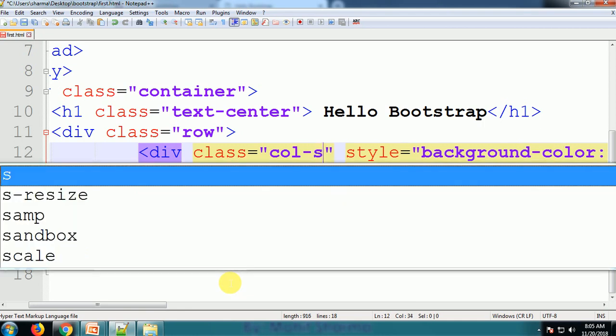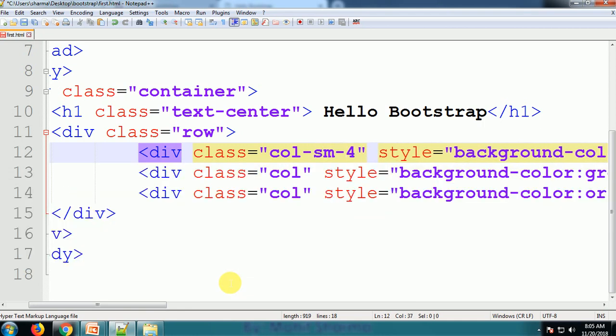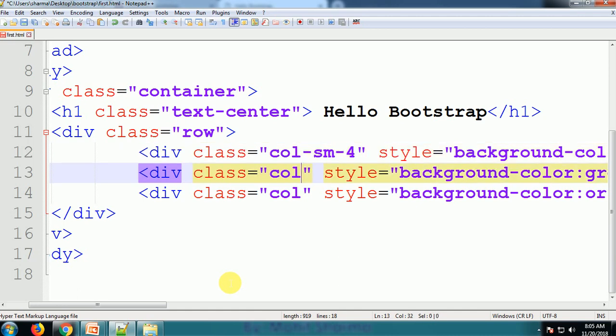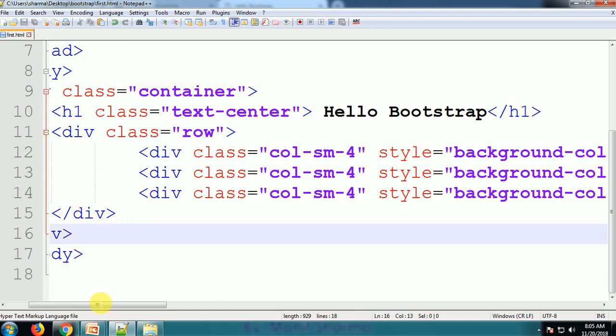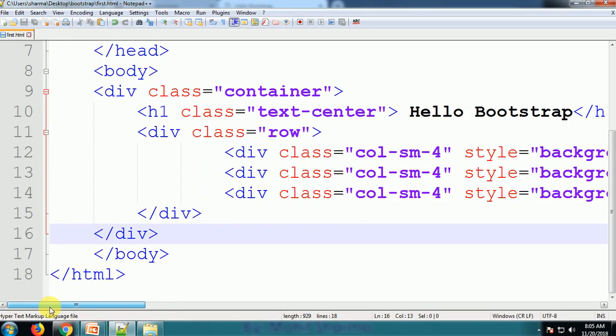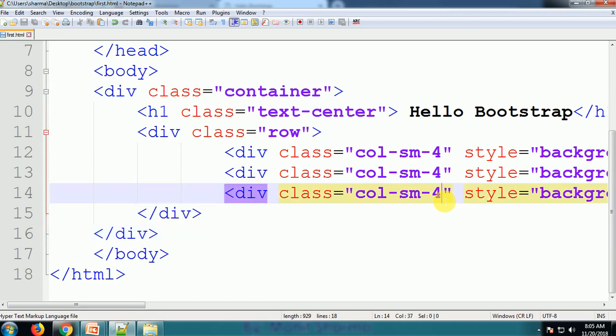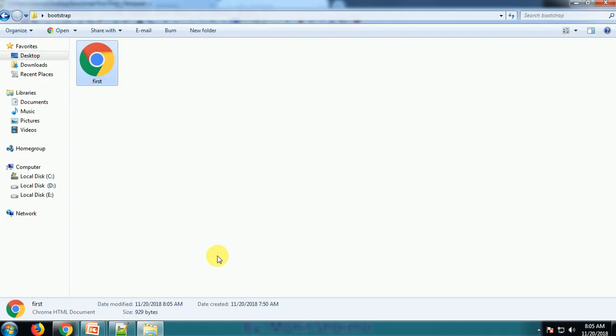Okay, this is sm and 4 grids we use, and I'll copy this one, Control C, small size fonts, and 4 grids we use. About grids I'll explain in my next video, so wait for that one also. There I'll explain a grid, and a screen is divided into 12 grids, and out of the 12 I'll use the first 4, the second 4 for the middle one, and the last 4 for the third one. Okay, Control S, and we'll switch over to this.